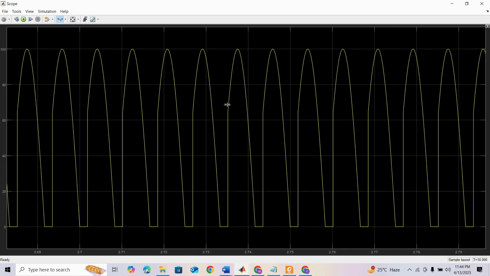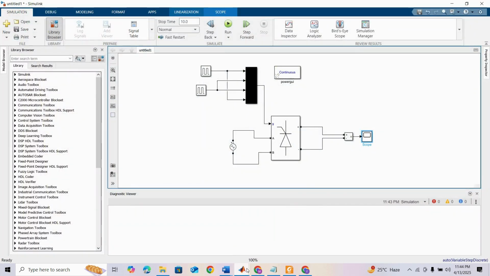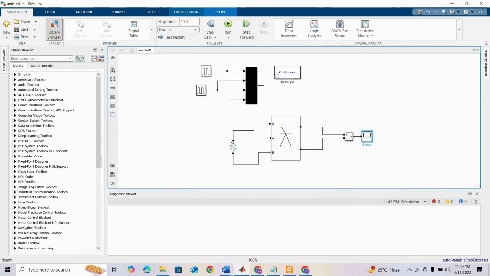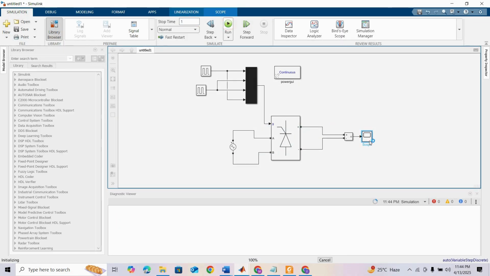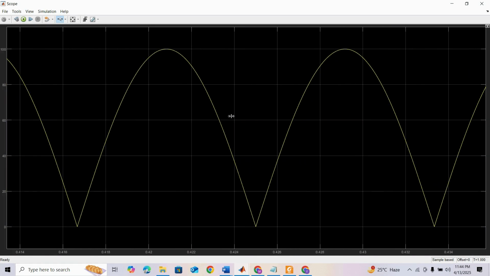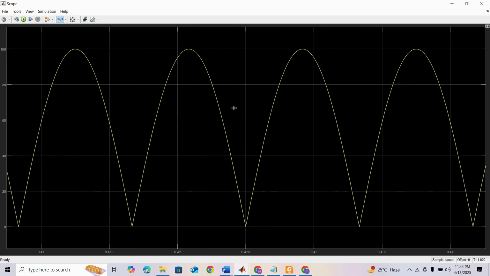Now you can see this is our output voltage. Now if I set alpha equals 0, we can clearly see whether it's working or not. Alpha equals 0, and now stop time 1. Now you can see this looks like a full wave rectifier circuit.